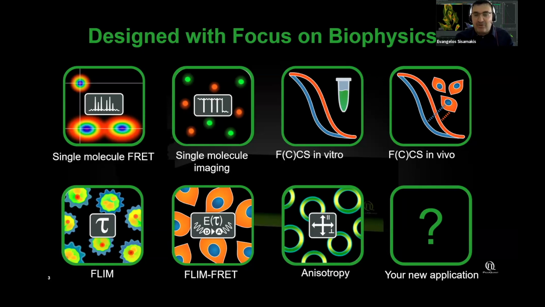So it's designed with a focus on biophysics, but as biophysics goes more and more in the direction of more complex environments like the cells, we expect that Luminosa will become more and more relevant for cell biologists, because for many assays one wants to start from the molecular scale and go to the cellular scale, and it would be nice if one can do it with the same instrument.